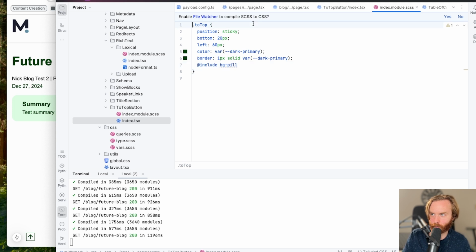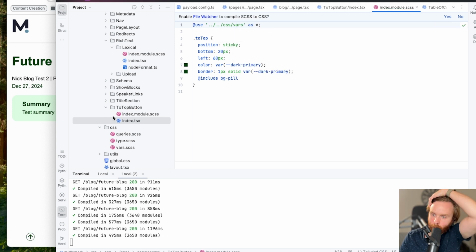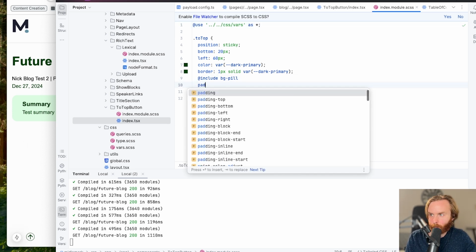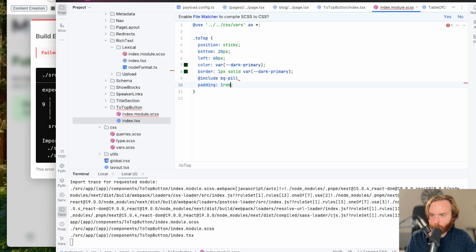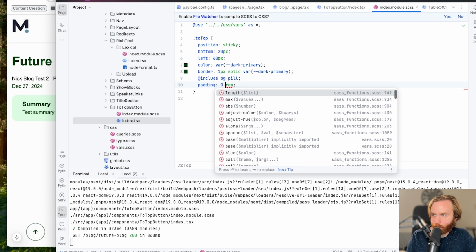Let's see. So first we're going to need to do at use CSS. This should be variables as, perfect. Okay. So now let's do padding of 1 rem. Whoops. Oh, that's too much. 0.5 maybe?